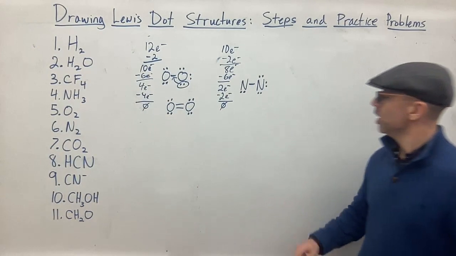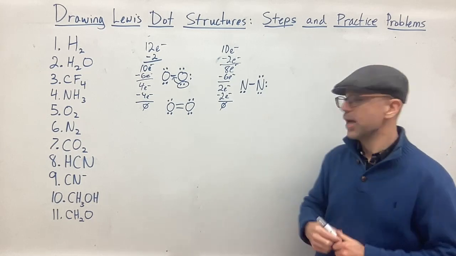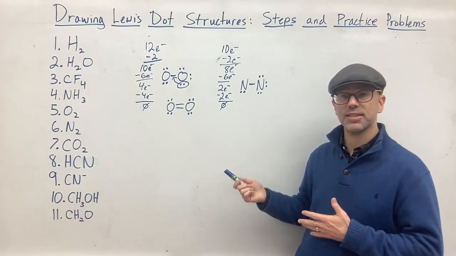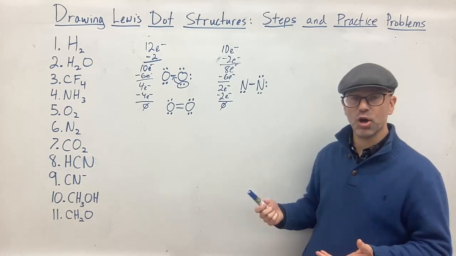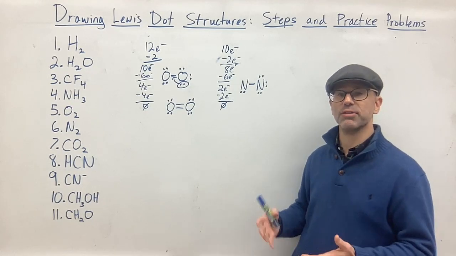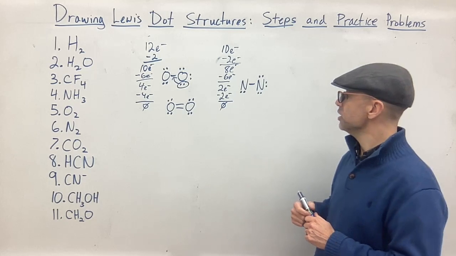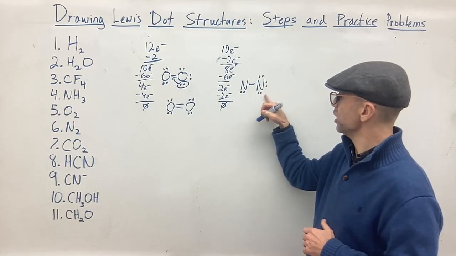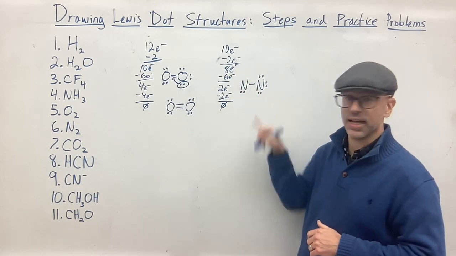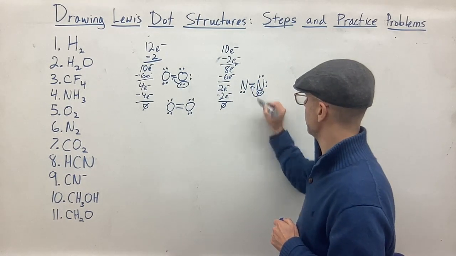So this nitrogen only has 4 electrons. I need 4 more for an octet, and I have no more electrons to give. So I'm going to have to move electrons. Just as step 6 says, if you don't have any more electrons and your central atom doesn't have an octet, then you're going to have to move lone pairs from an outer atom to create double or triple bonds. So I need to move lone pairs from here until I can get this nitrogen an octet. So if I move this lone pair here, create a bond.